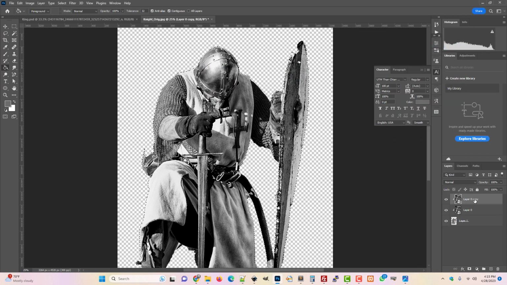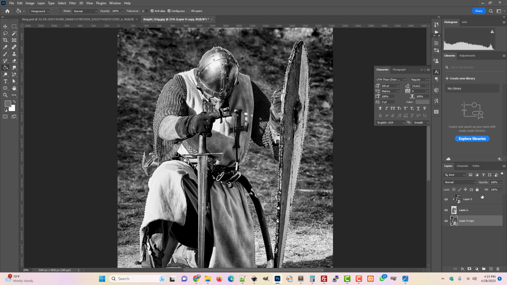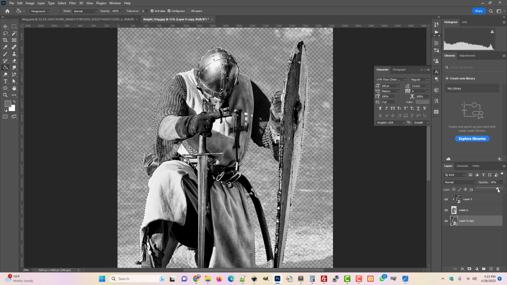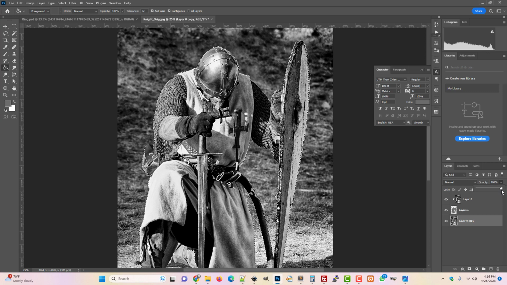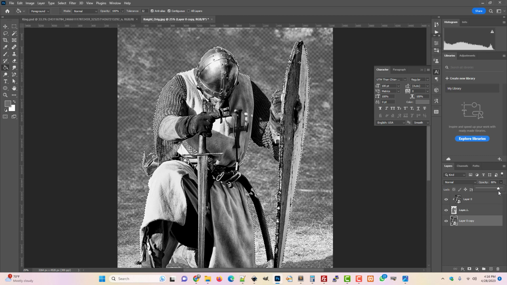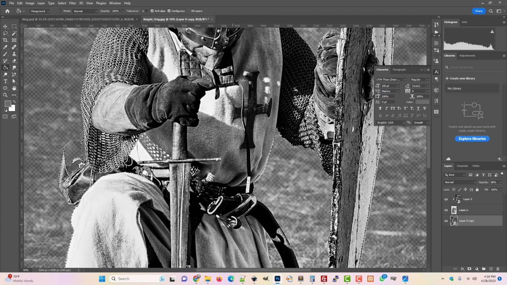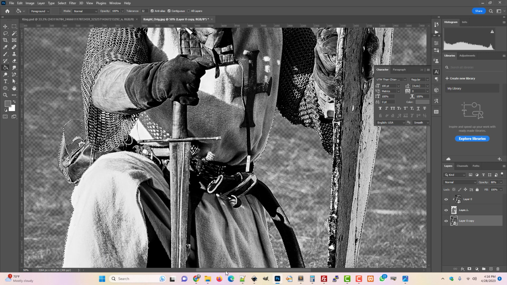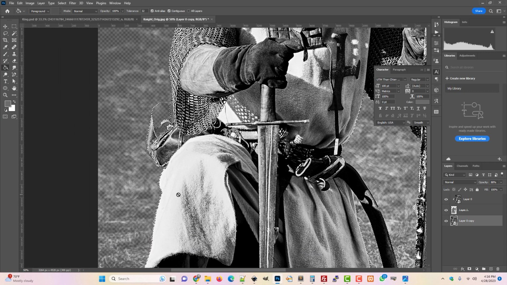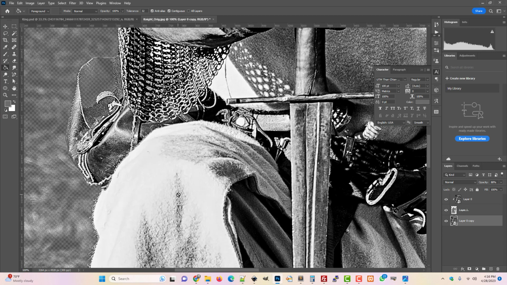So now I'm going to duplicate this layer and pull it down below. And then I'm going to change the opacity of the one behind just enough where I can sort of see things, but I can see the difference between my mask and the original. And then we're just going to come in here and fix this edge up.